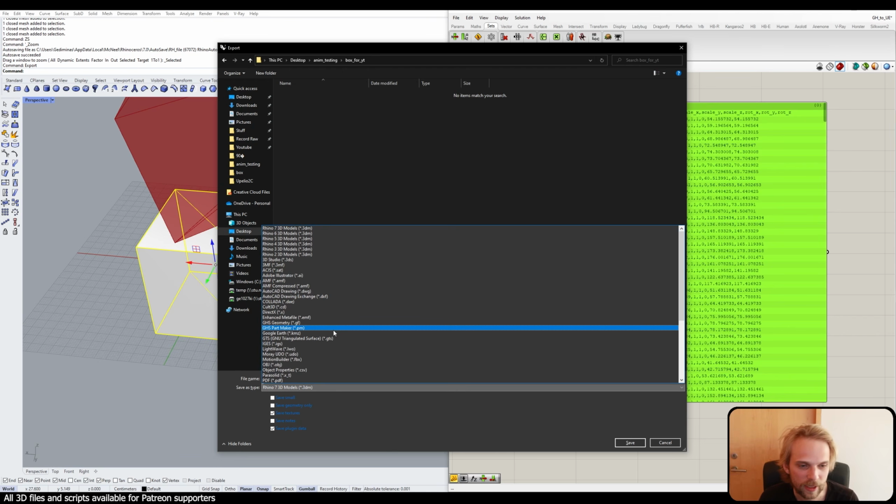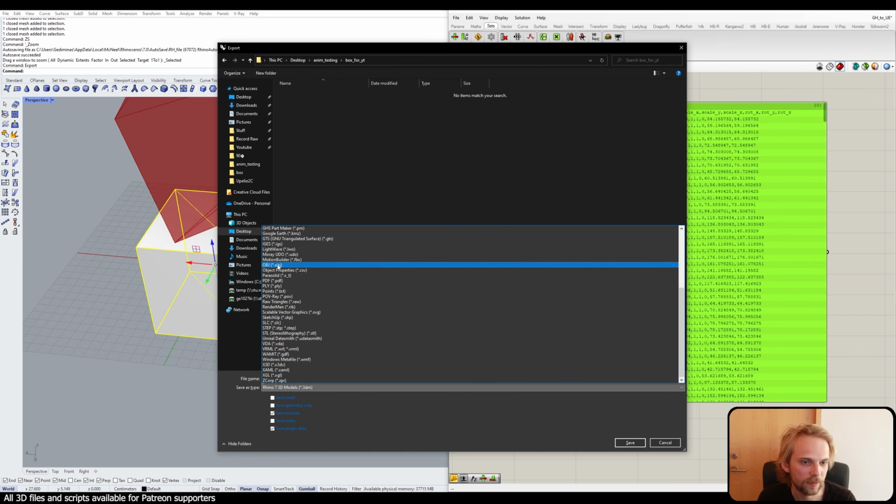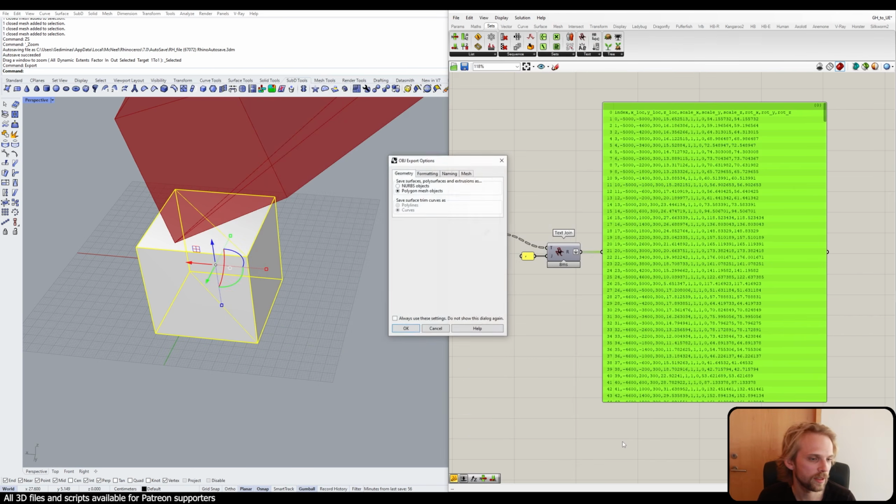There we go, and we export it as either FBX. I use OBJ, honestly. Where is it? OBJ, let's do GH box. Save. Polygons, sure.